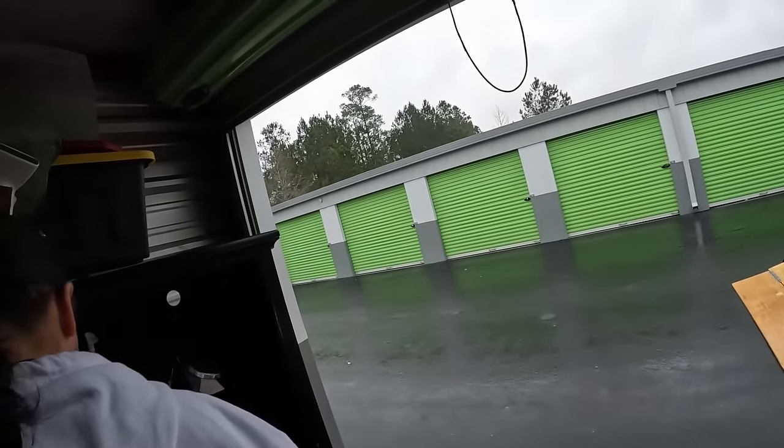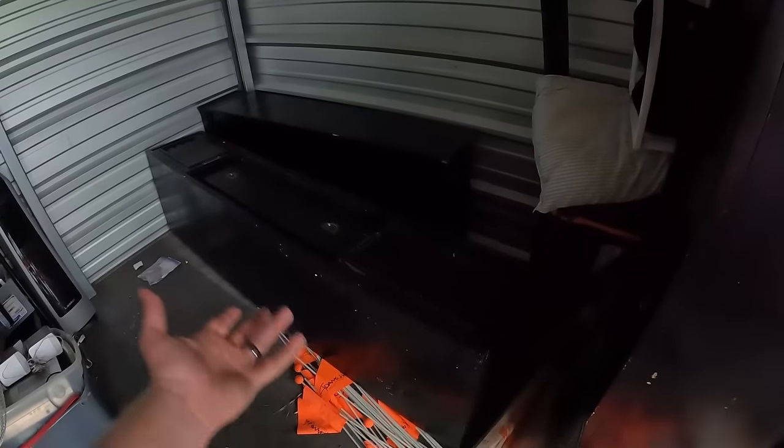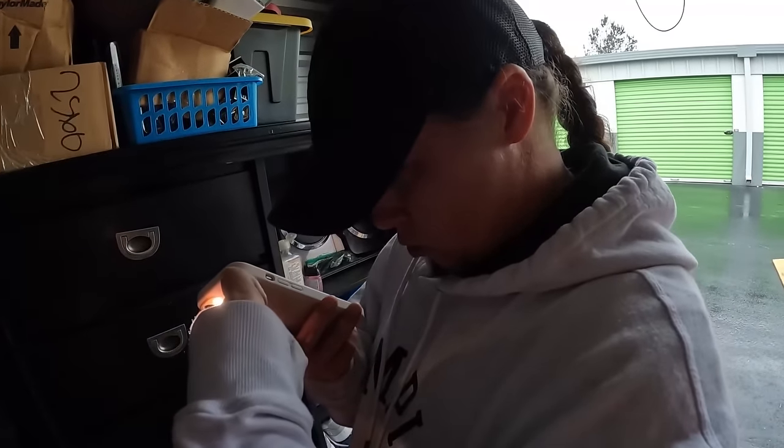As you guys can tell, the rain's coming down. But there was nothing in these. These are like drawers or something. I don't really know. Entertainment center pieces. They're heavy and they're all messed up. So, most likely going to go in the trash.